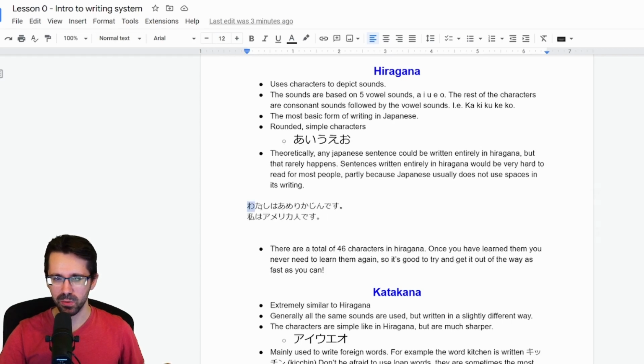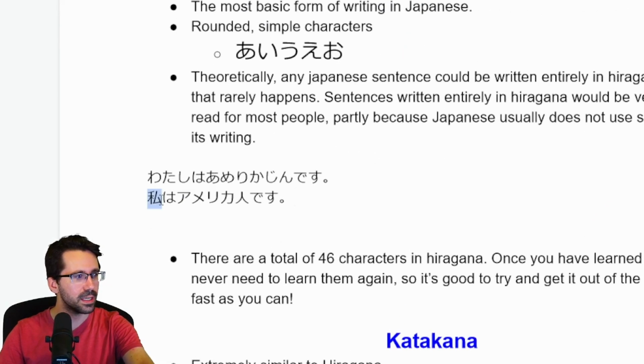This is the same sentence. This sentence, by the way, is Watashi wa Amerikajin desu. I am an American. And if we write that same thing now using kanji and katakana, the way that it's naturally written, it's very clear all of a sudden. This is watashi, it's written in kanji. This is wa, it's written in hiragana. America is in katakana. And by switching between these different writing systems, it's very clear separating these words apart from each other, which doesn't quite happen as well in this hiragana version.